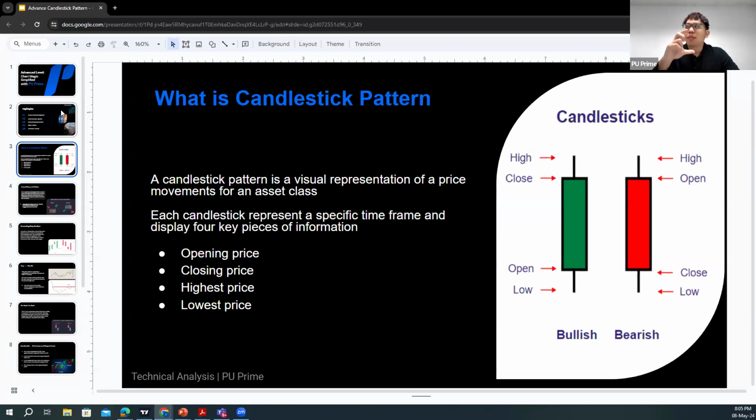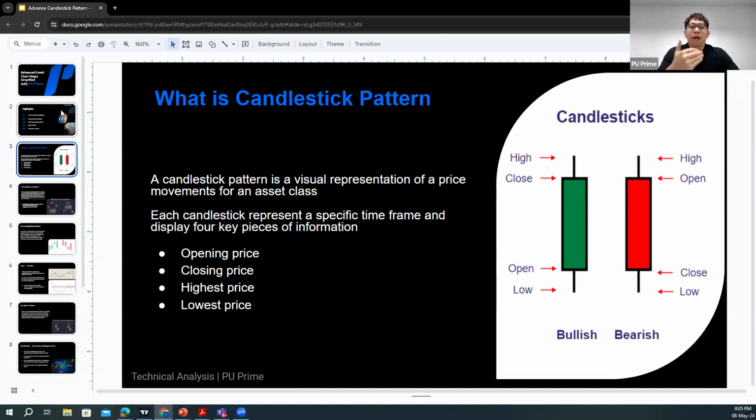So in one candlestick, I have 4 things. We have the opening price, the closing price, the highest price, and the lowest price. Why do we have green and red? This is by default. Of course you can have your own setting and your own favorite color. But normally, candlesticks by default are green and red, where green we call the bullish candlestick, where the price goes higher, and red is the bearish candlestick, where the price goes lower.